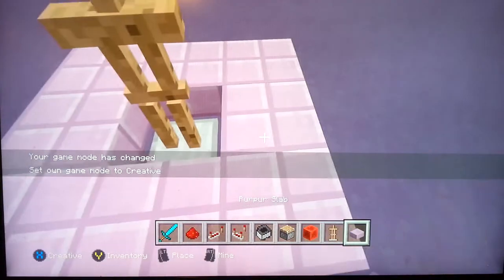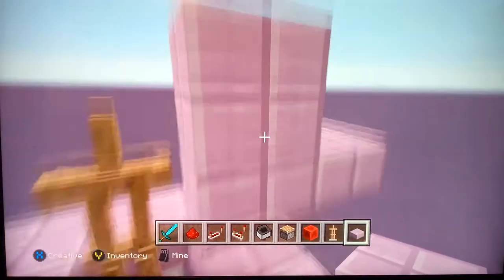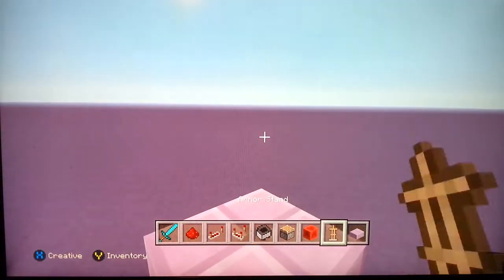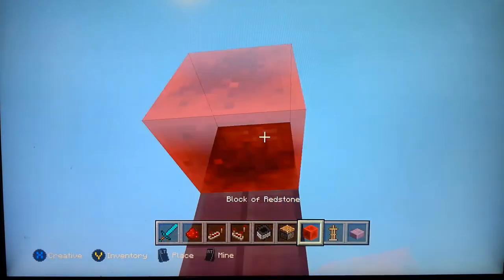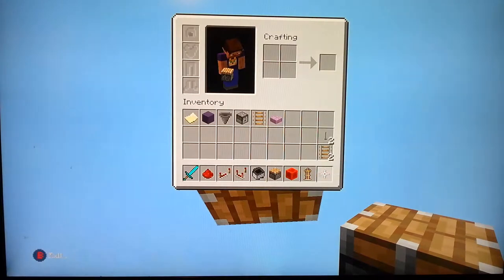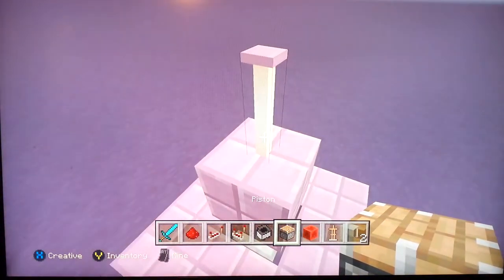Like, what was I going to say? Oh yeah. Like when you find one of those chests. So. And then we need the end rod. Nope. What the heck, bro?